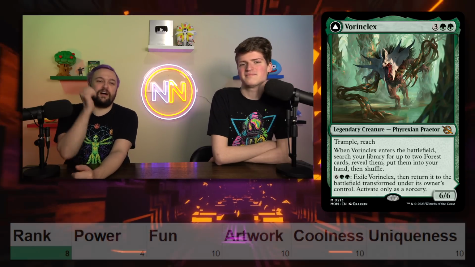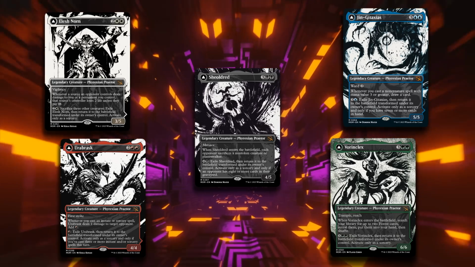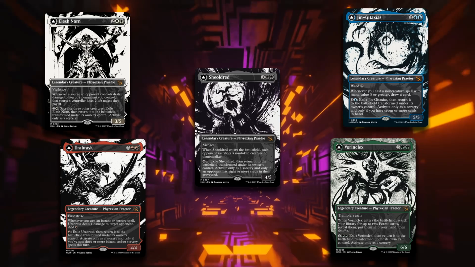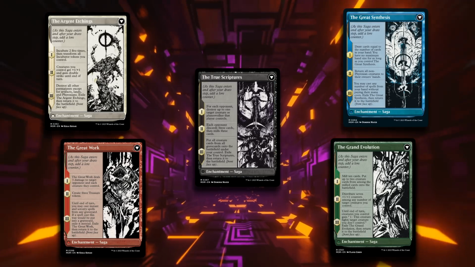Another thing about all these cards is all their alt arts are amazing. Their regular arts are good, but the alt arts are fantastic. They all have these alt arts that are like, what are they, oil slick? Oil slicky type, yeah. Oil slick type thing. They look amazing. And this is obviously 10 for uniqueness. There's nothing like this. What flips into a saga? Nothing except for these 5 Praetors.